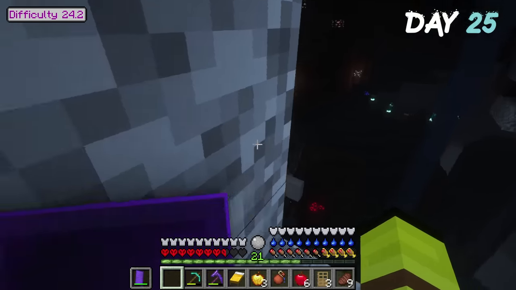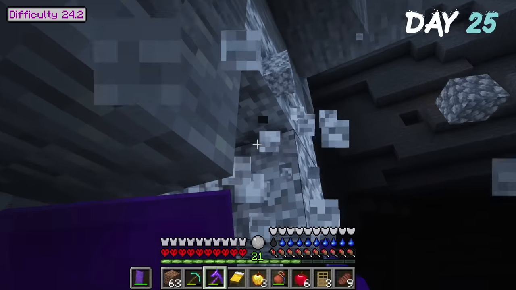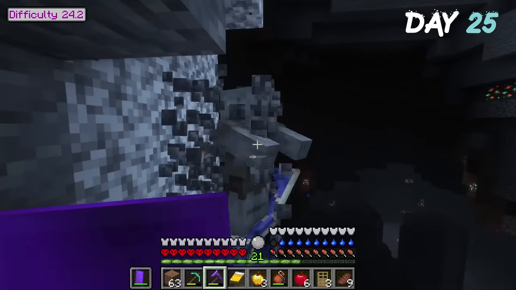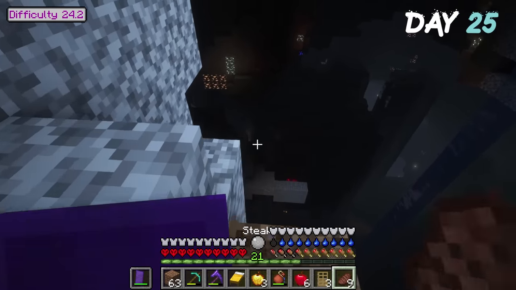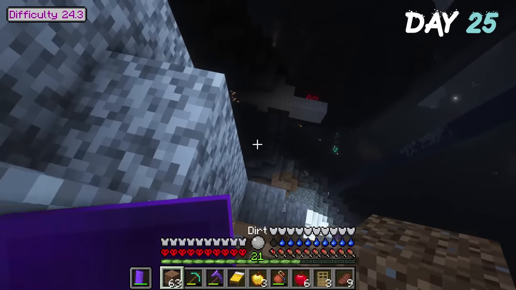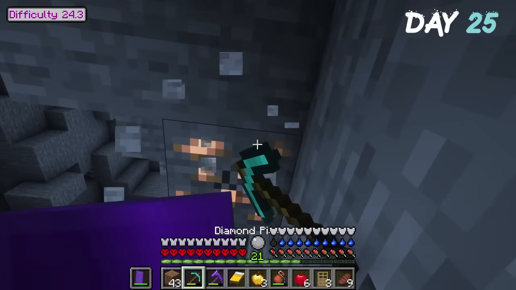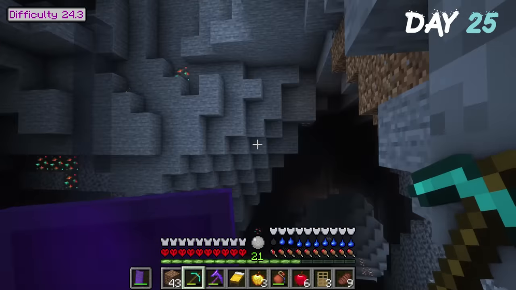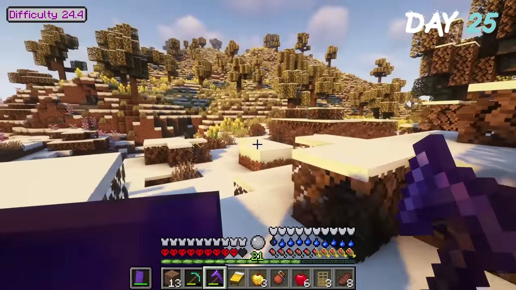I nearly died. Not even just to mobs, but to fall damage. But I got a special visitor too. Whoa. That scared the shit out of me. Oh my god. Okay. After getting my special little visitor, I ended up getting everything that I needed, and I got out of there.